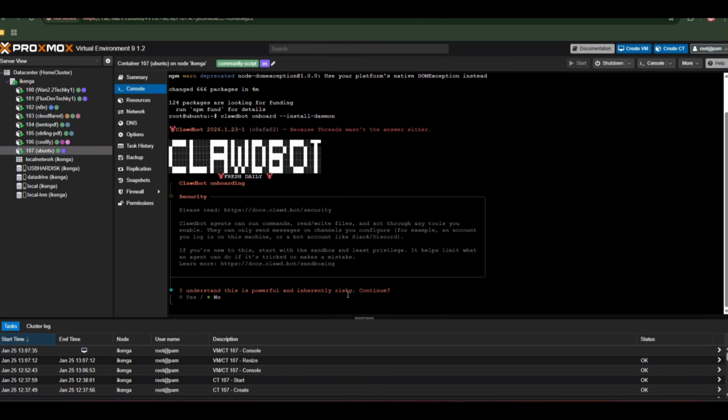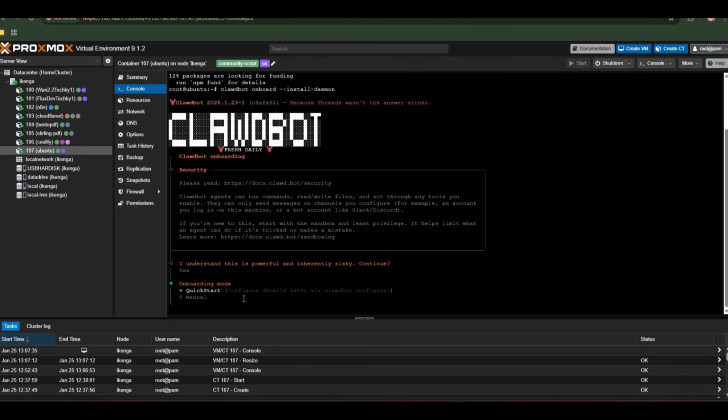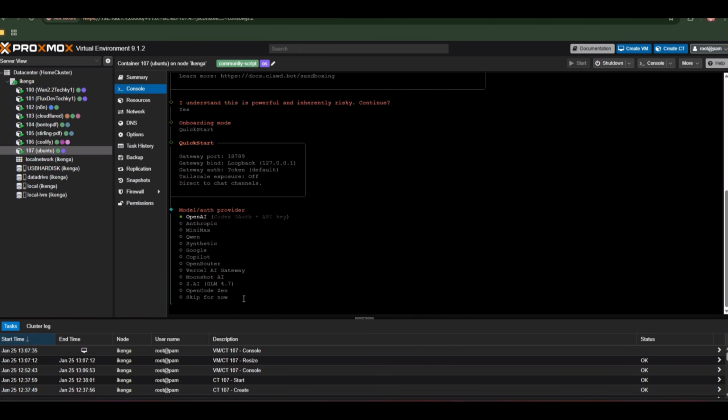The wizard might then offer to install extra skills, like giving your AI the ability to browse the web or check locations. You can say yes. If it asks for an API key you don't have, like for Google Places, just press Ctrl-C to skip that one skill. It's fine, you can add it later. And we're done. The wizard closes. Your Clawdbot gateway, the control center, is now running as a hidden service.